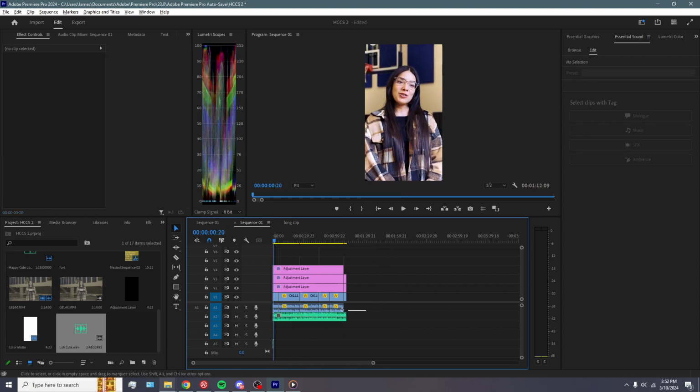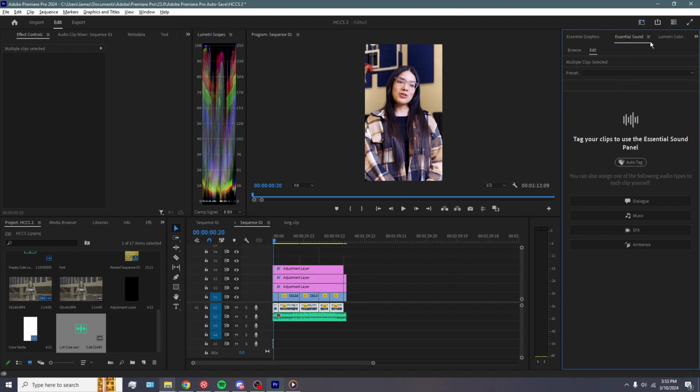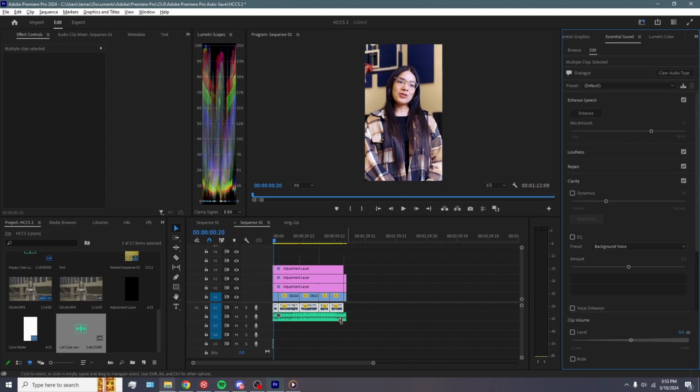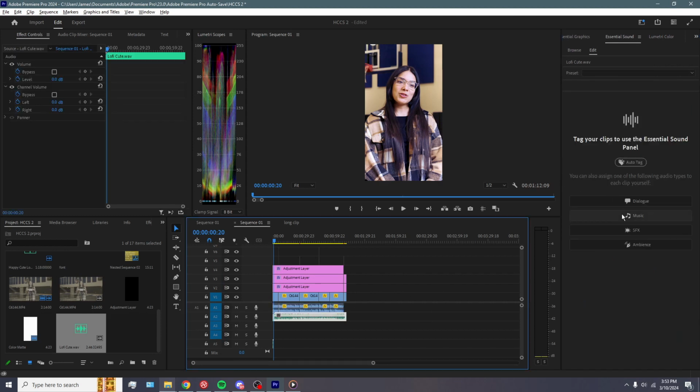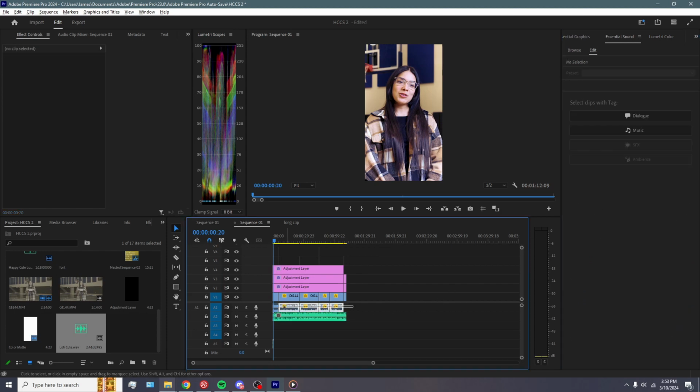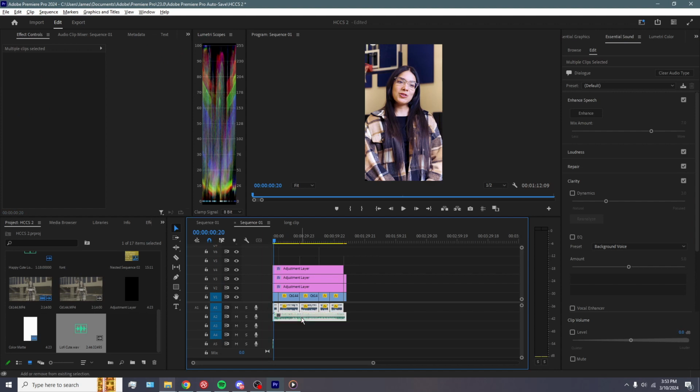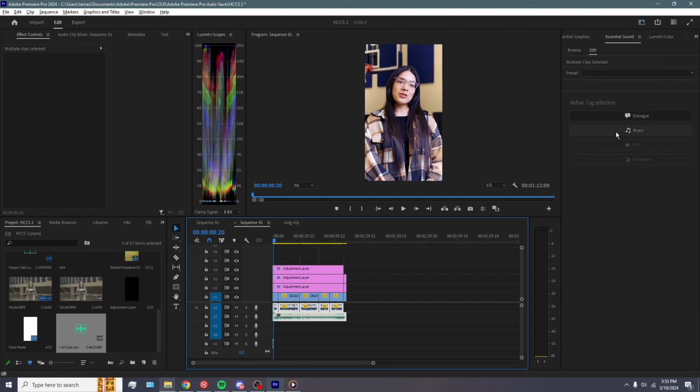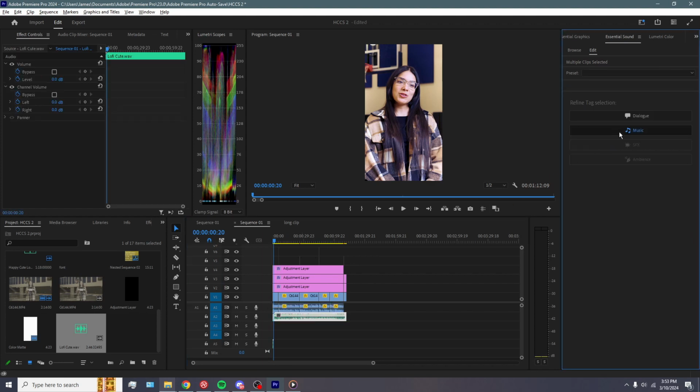It's really loud when we first drag it in. So how we can even out the audio so that we can still hear the person talking more than the music is to select all of the audio files. We can go to the Essential Sound tab. We can hit dialogue on the speech clips. Then we select the music clips and click music.